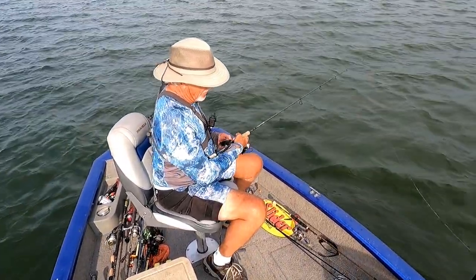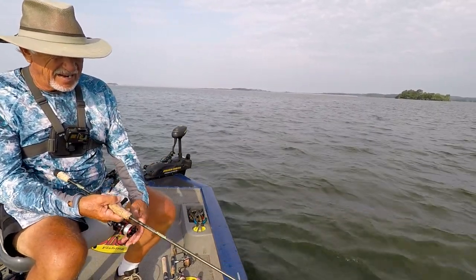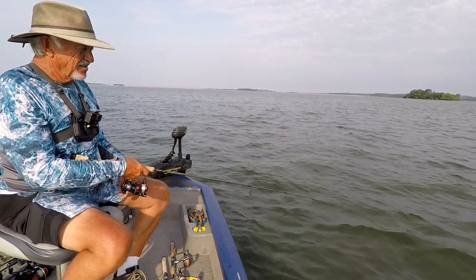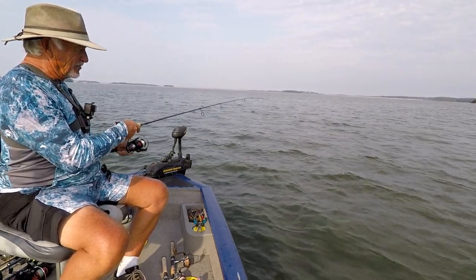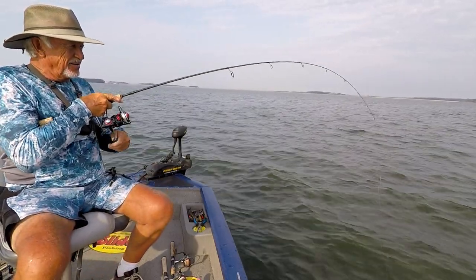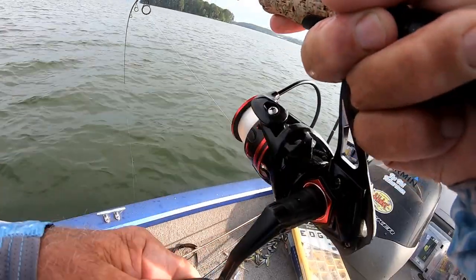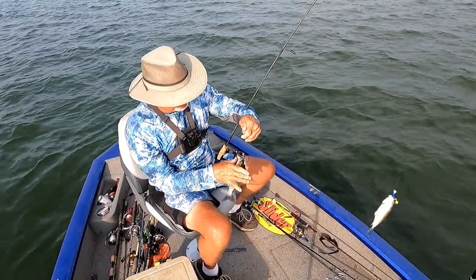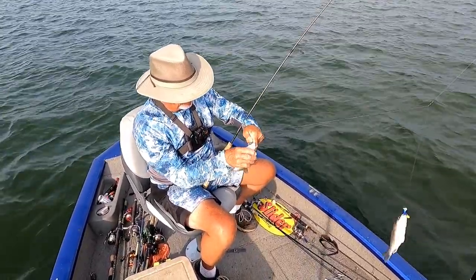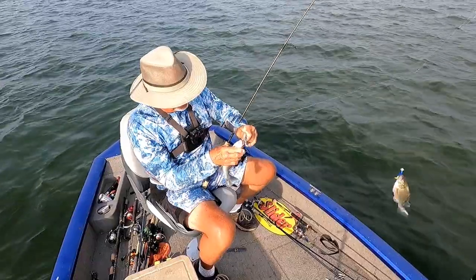35 foot right here, and they all on the bottom. They everywhere. There's no doubt they everywhere. It's just a matter of how many we gonna catch. A keep. One hit it right there, and there you go, hitting again. A lot of times them bigger ones are up, the bass like up above the perch. So if you get it up without one hitting it, you might catch a bigger fish on up. See, like then I was way up, and this one hit it, and what is it? Two nice ones, see that? Ow! They school from top to bottom. And they loving anything blue and blue ice. They like that blue ice color.